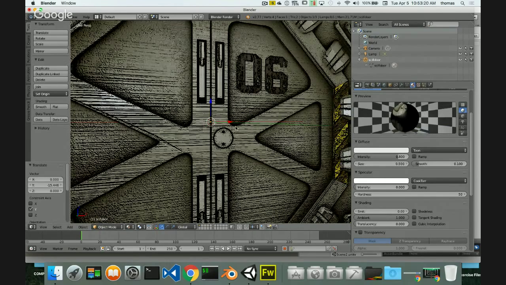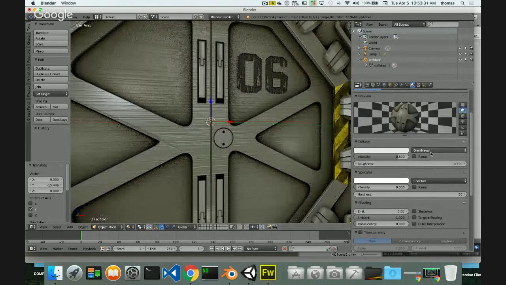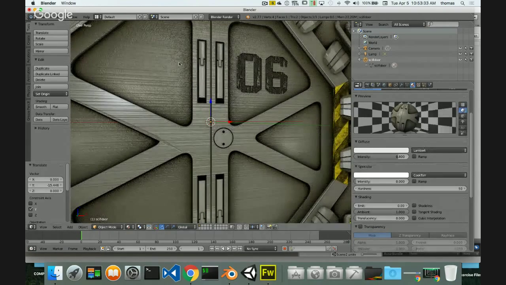If you ever played Borderlands, this is the effect that you get, almost a cartoonish look to it, with cartoonish shadows and so on. Here's Oren-Nayar, right? That's not bad. And there's back to Lambert. So Lambert is the more realistic one. Cook-Torrance is the default specular shader, but we want to use Phong in this case. Phong is more realistic. You can also add in a ramp from an intensity perspective, so you can ramp up the kind of shading it is.